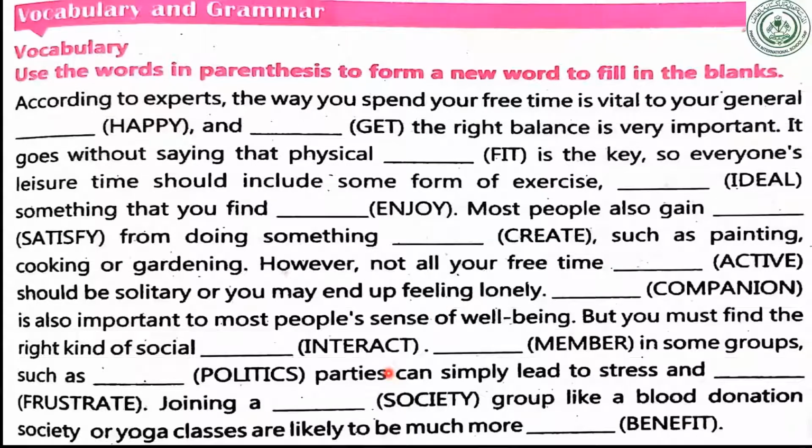Here we have, dear students, an exercise on vocabulary and grammar. Vocabulary: use the words in parentheses to form a new word to fill the blanks. Now, dear students, what you have to do: the words are happy, get, fit, ideal, enjoy, create, satisfy. The words are given, but now you have to make new words from the same words in the sentence accordingly.